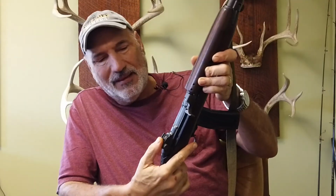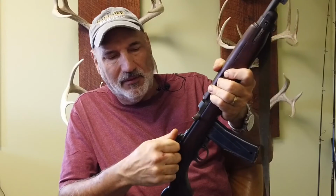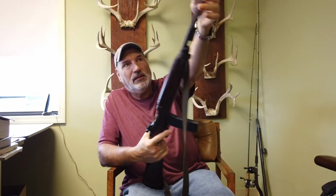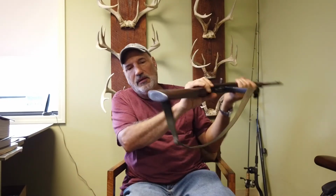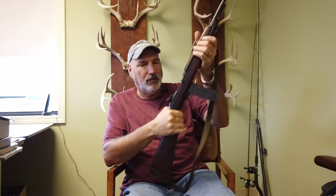So it's got the ramp sight and the peep sight, so it's marked off in yardages. You could bring it up, and you could also click your windage left and right. Bayonet lug, and you see the wings. You'll find this on all your military guns. That's just to protect the front sight, and so it became a protection. It's also got the military steel butt plate to hammer on folks.